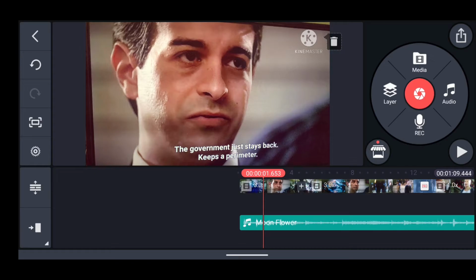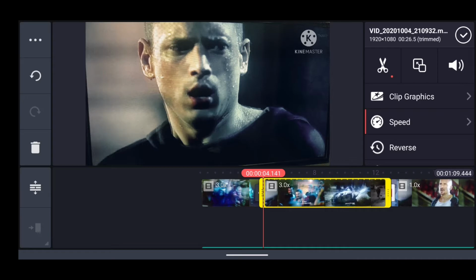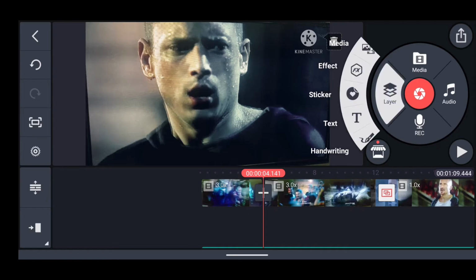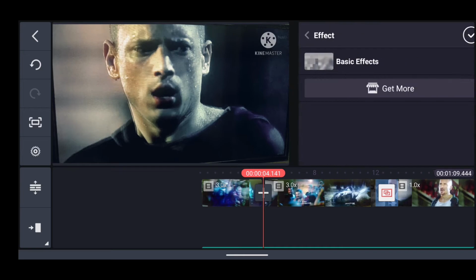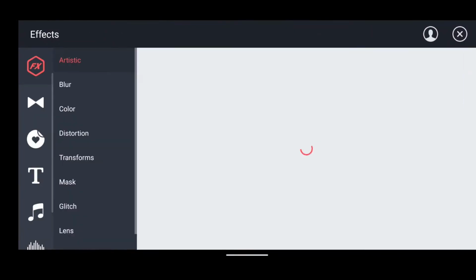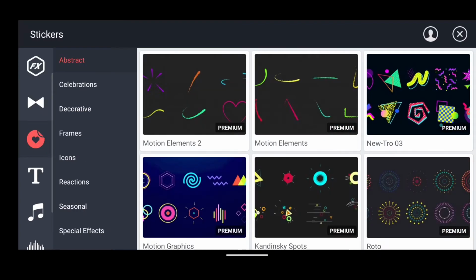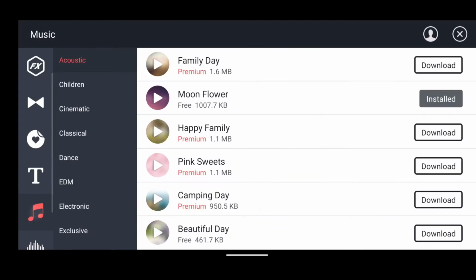Now let's add some visual effects. I'm selecting this clip, and if you want to add visual effects on top of any layer, you can click on layer and effect option, get more. There are different options like effects or transitions or stickers or text effects or music.